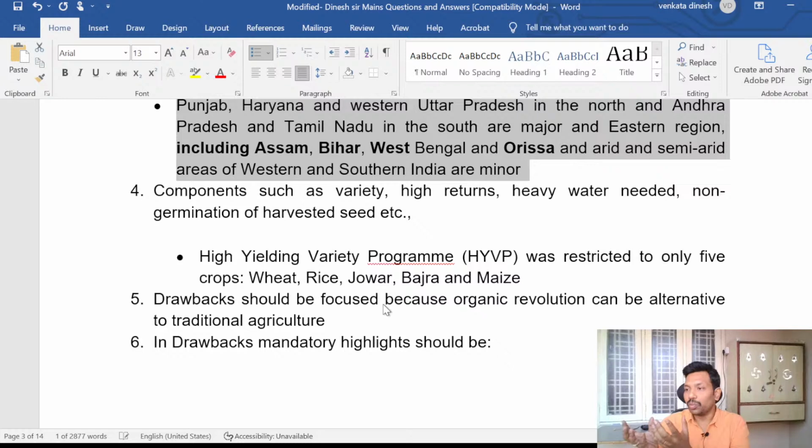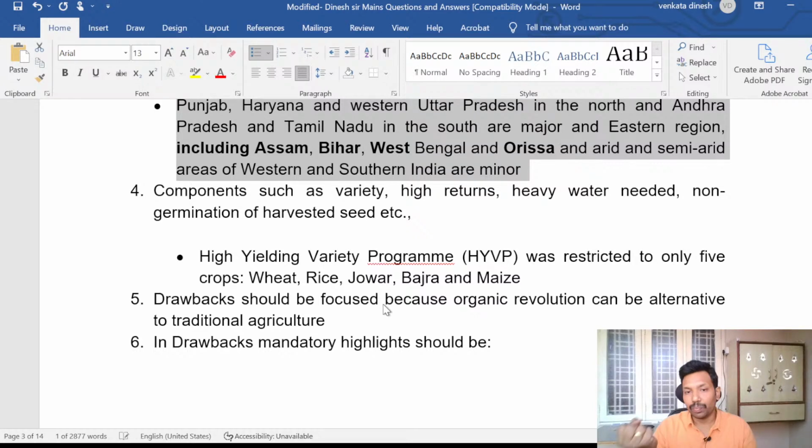So one farmer is very good in terms of output, and one farmer is not good. The arid farmer, Madhya Pradesh farmer, or Vidarbha farmer of Maharashtra, Telangana farmer, or Rayalaseema farmer, or Karnataka farmer is not so good in comparison with the other farmers. So rich and poor differences started as a byproduct of the green revolution. But we should not say the green revolution is the cause, but not implementing it properly is the cause.